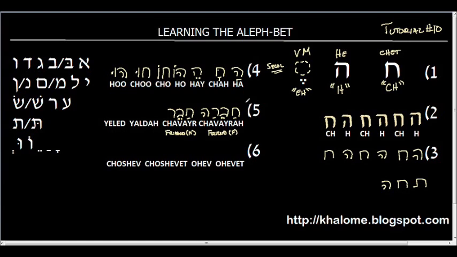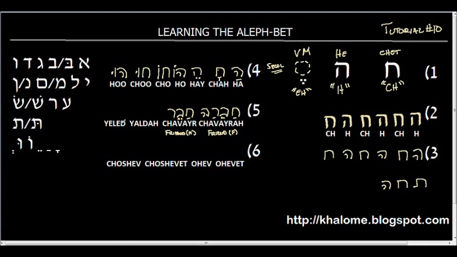Now, the biggest thing to point out at this point, and you're going to notice this a lot, is that the root word will always be the masculine version. Well, I should take that back. That's not always the case, but the masculine version in this case will typically have the root word. To make it feminine, a lot of times it's just a matter of adding the he to the end. It's either going to be a he or a tav, like an ot ending. You'll see it in some of the next ones we're looking at.